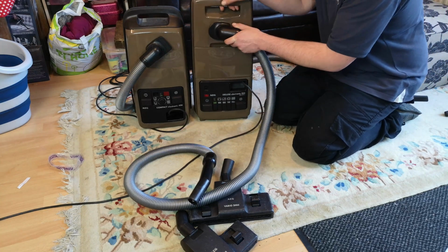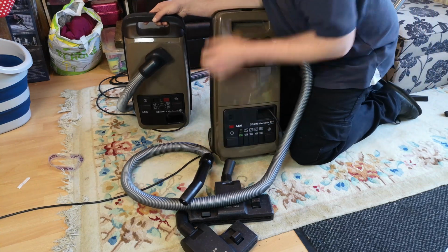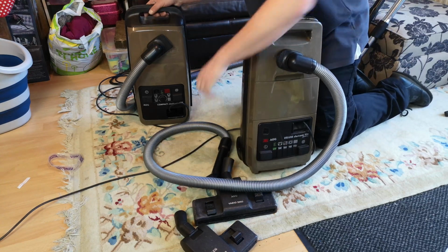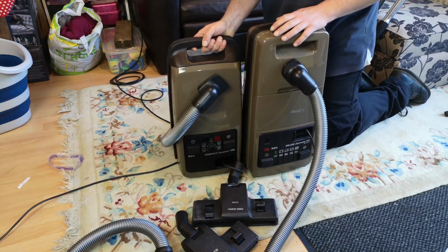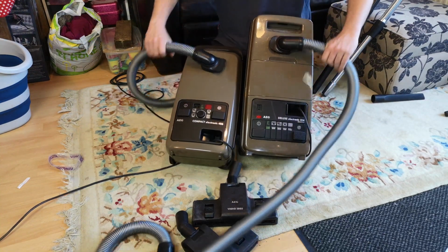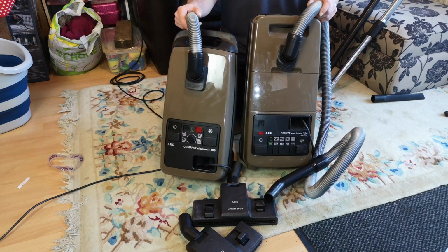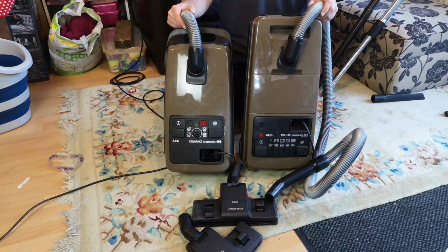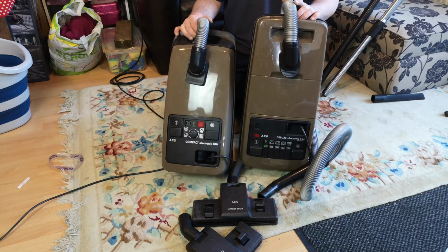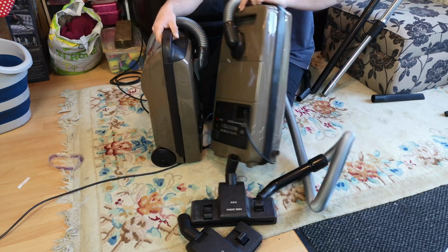And yeah, it's not often that we get to see two identical vacuums, certainly two vacuums from the same range in an 80s AEG, which isn't the most common vacuum either. So tell me, what's been your experience of cleaners like these? Have you ever had them? Do you remember them when they were current? Do let me know down below.